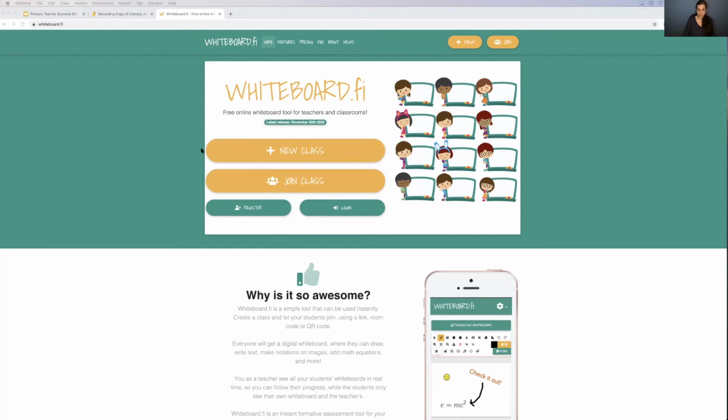My students don't have to create accounts either, which is nice. If you work in a school district where there are very specific rules and procedures for getting apps approved or for getting student accounts created, that's a big deal. So you want to make sure that, of course, whatever tool you use is approved, but also know that this one's great because your students don't necessarily have to get an account.